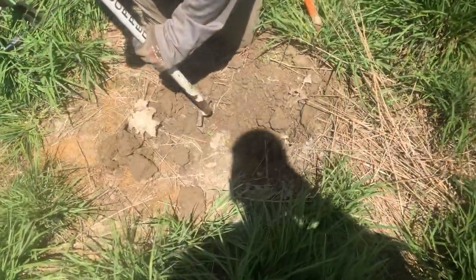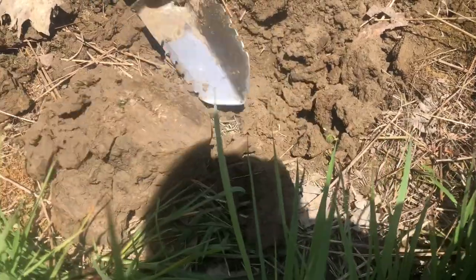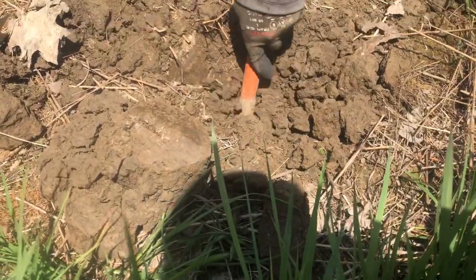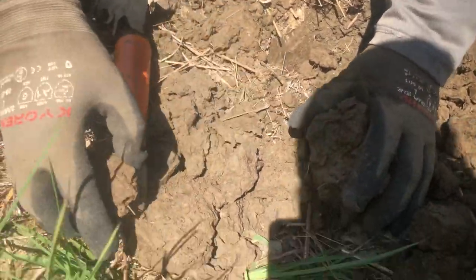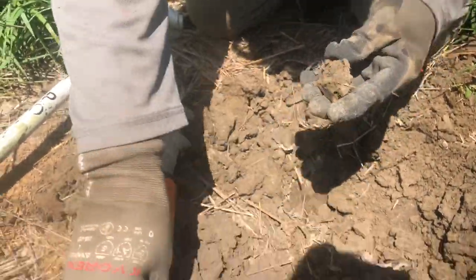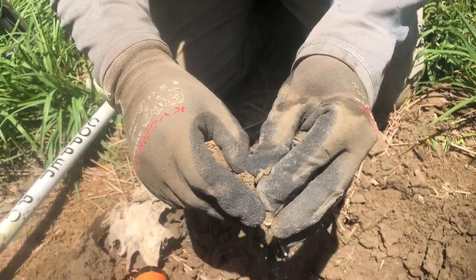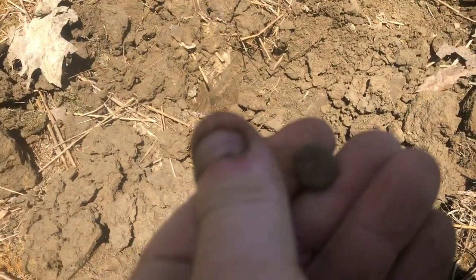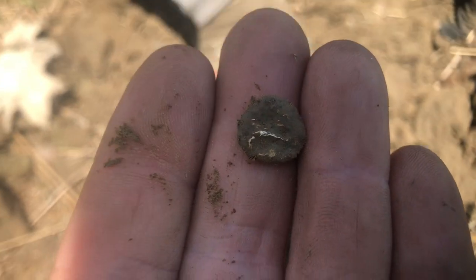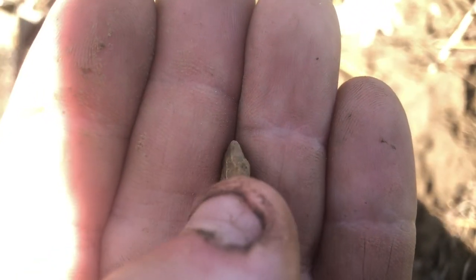Yep. See you back. All right guys, James is digging my 97-98 signal. It's not too deep. Should be right in there. My pinpointer battery died. Yeah, I think it's right in there, man. Oh, gosh. What's it gonna be? It's getting smaller. I think I see a piece of it. Yeah, it's a little blob of lead, or aluminum. I think you're right, with that nice white signal there. Could be a melted little blob of aluminum. But that was a good little dig. It sounded great. I know it did.